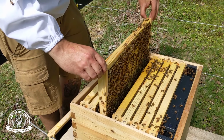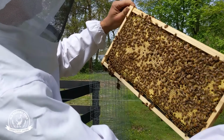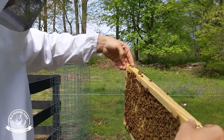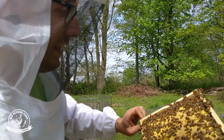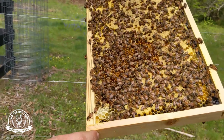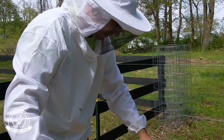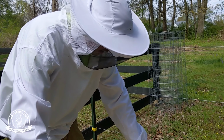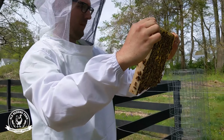Wow, this one is heavy. See, now that is a brood pattern that I like. Real nice and thick, solid. Looking good. Same thing here, that's good, I think. I mean, I guess what I'm really supposed to be looking for is a solid, central brood pattern with pollen and nectar kind of in a circle along the outside. Still have not seen the queen. I think a bee just flew up my shorts. That's a little worrisome.